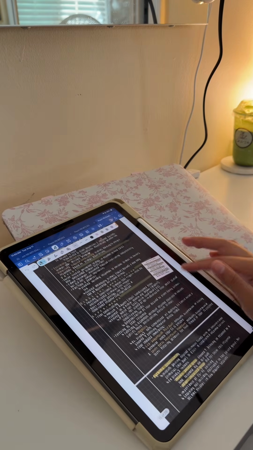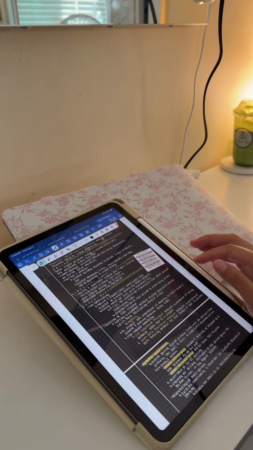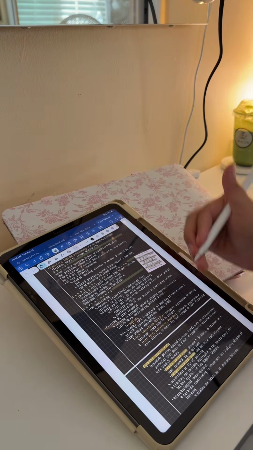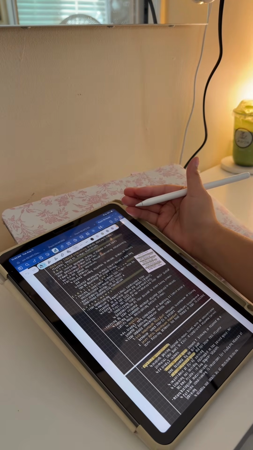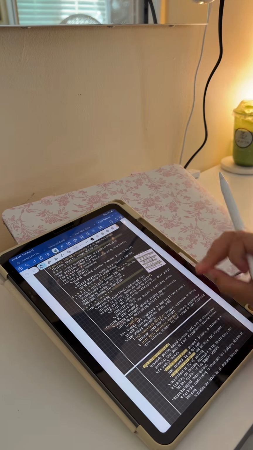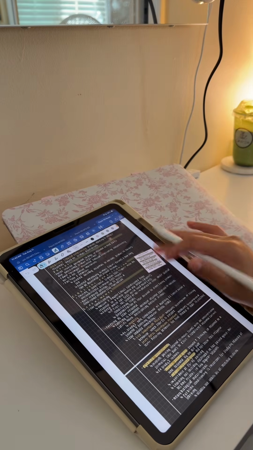Actually, reading your textbook does help so much. I say this because you can kind of see where topics overlap from what your professor wanted to show you in class and what's written in the textbook. Then you can start to prioritize which topics are most likely going to be tested on the exam.